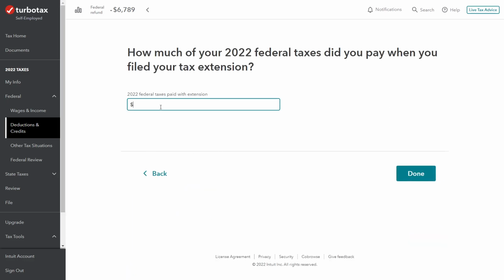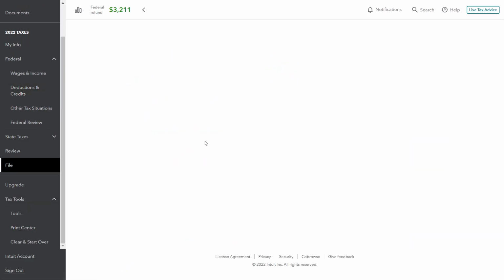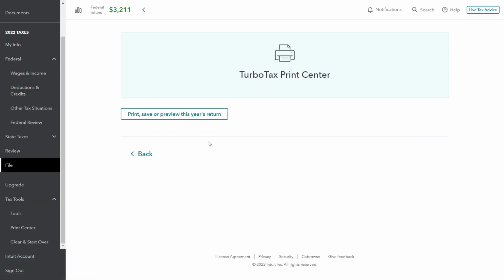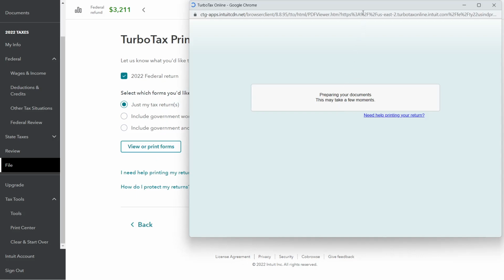And so let's say that John, he filed his extension in early April, and he made a payment. So he actually made a payment of $10,000, right? So be very, very precise about how much you actually pay, right, down to the dollar. If you put in a wrong amount that differs from what was actually submitted, the IRS will send you a notice highlighting the discrepancy, and then they'll adjust the balance owed or the refund amount. So go ahead and hit done on there, and then let's go look at the return itself so we can see how this is ultimately being reported, because again, you want to make sure that everything is actually flowing through to the appropriate areas on the tax return.